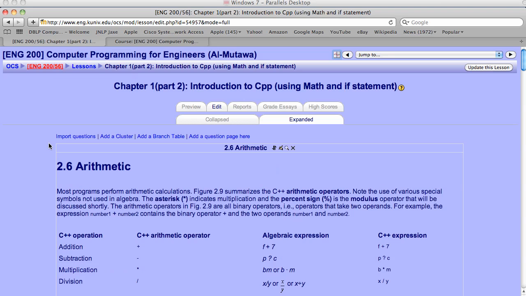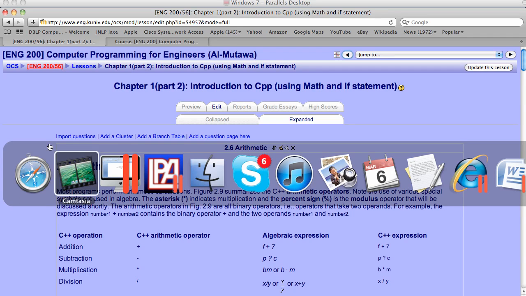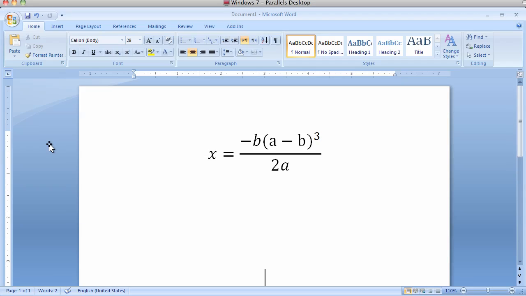I mean, we don't write math in this way. We cannot type this into a computer and have the compiler just understand it in this format.